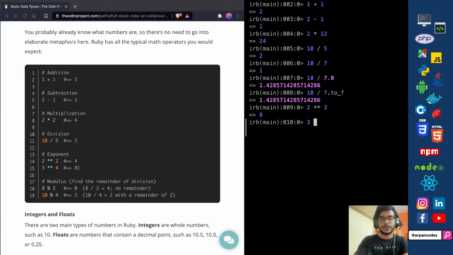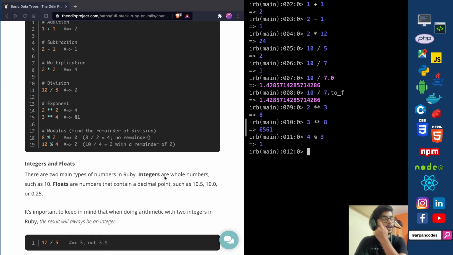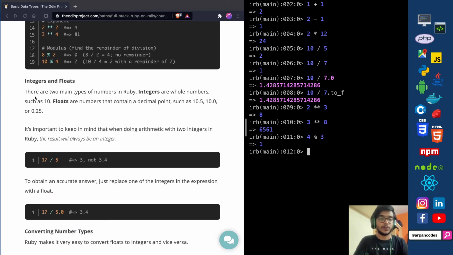And 3 raised to power, let's say 8, you can confirm that via calculator. Anyways, we have a modulus operator as well, which gives us a remainder. So this slash or division gives us the quotient, and this percent or the modulus operator gives us the remainder of the operation.